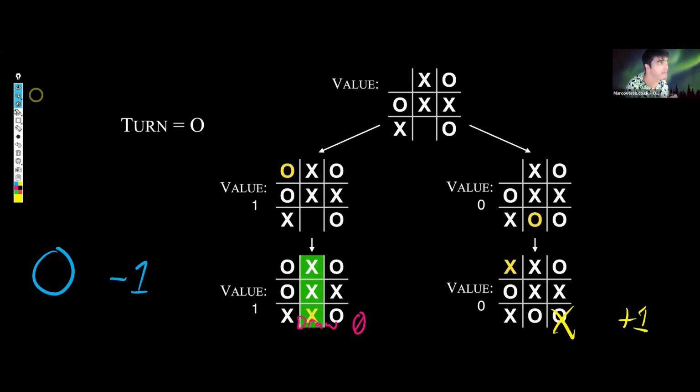So now, if I ask you, what's the value of this board? If we start to think about the story by thinking about blue's turn, O's turn, blue's purpose is the min in Minimax. So which move is blue going to make? Which is the ideal move in that? What play should we go? Should we go to the left or should we go to the right? You being the blue player in this case, of course.